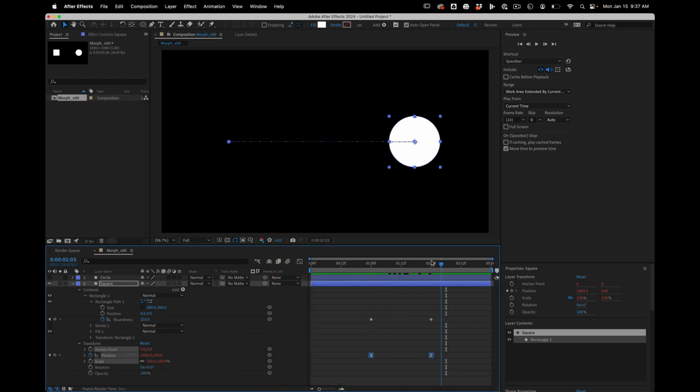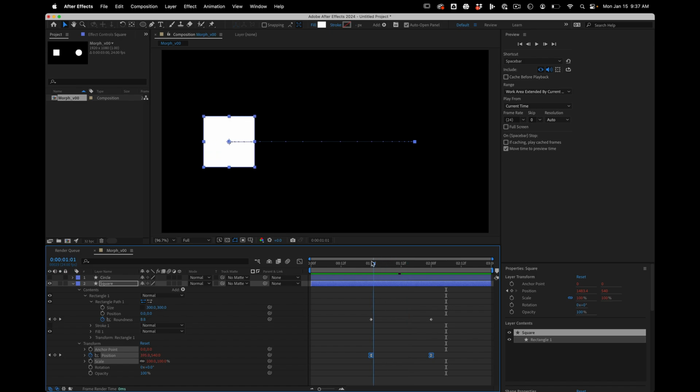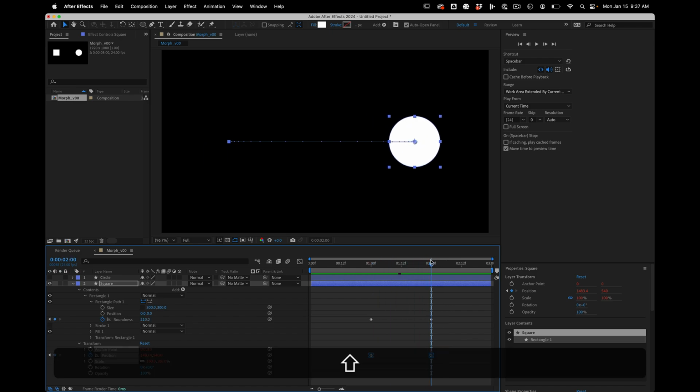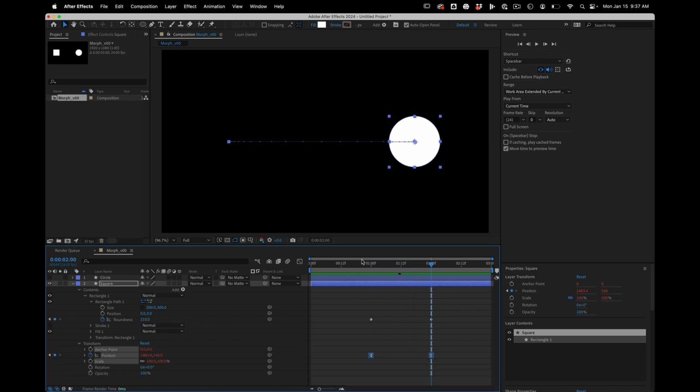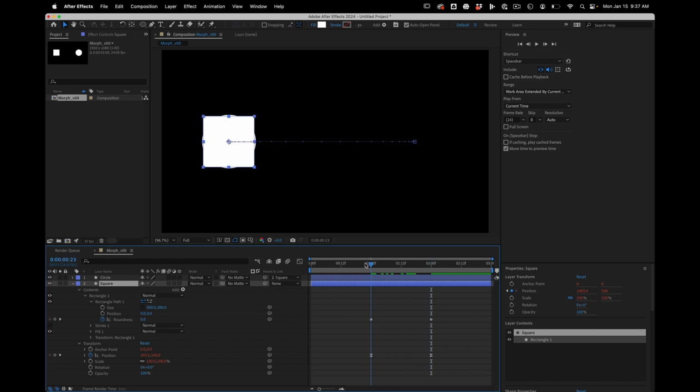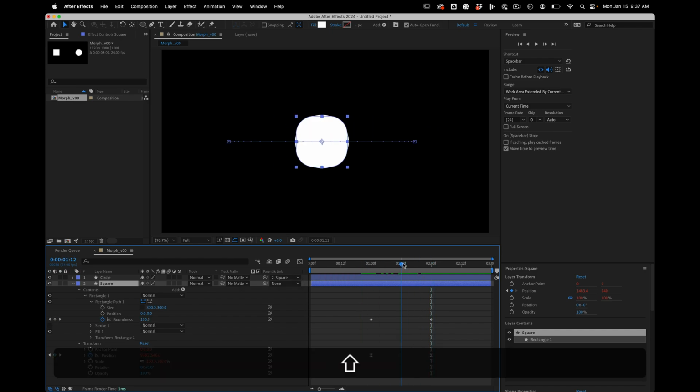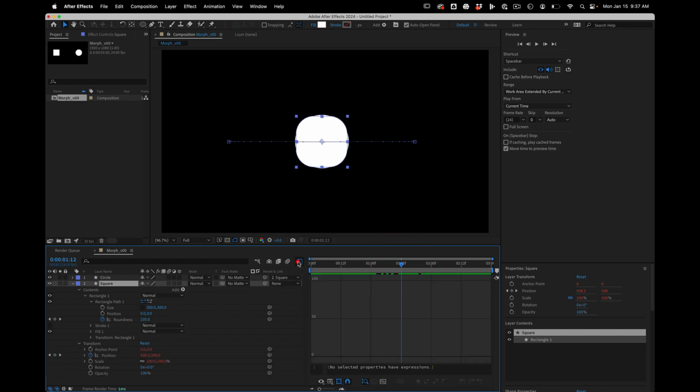Okay, so now I'm going to try to achieve the same thing with a match cut. To do that, the first thing I'm going to do is turn my circle back on, and I'm going to have it be a child. I'm going to have it linked to the position of the square. So now when the square moves, the circle moves. And then I'm going to cut at the moment of peak movement, peak velocity.